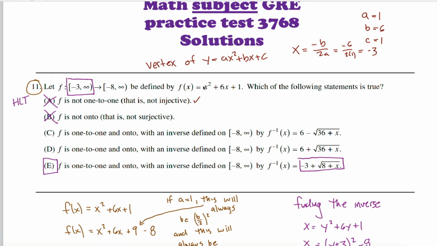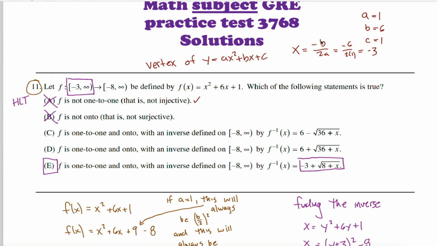First, because a is a positive number here, we know this parabola is going to open upwards. So really all we need to know is the y-coordinate of the vertex, negative 8? Because if the y-coordinate of the vertex is negative 8, we know our domain includes the vertex and all numbers to the right of it, so that means our range includes the y-coordinate of the vertex and all numbers greater than it. And you're like, okay, cool, what's the formula for the y-coordinate of the vertex?